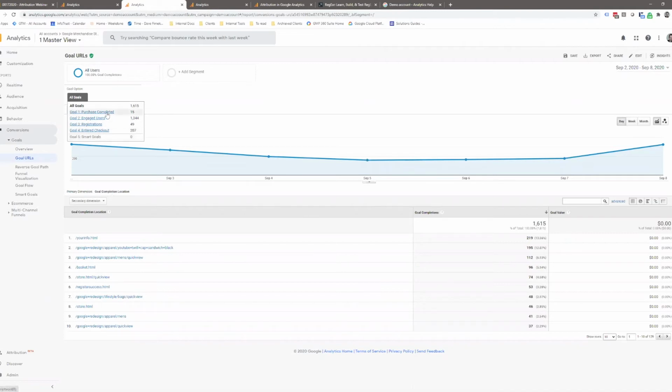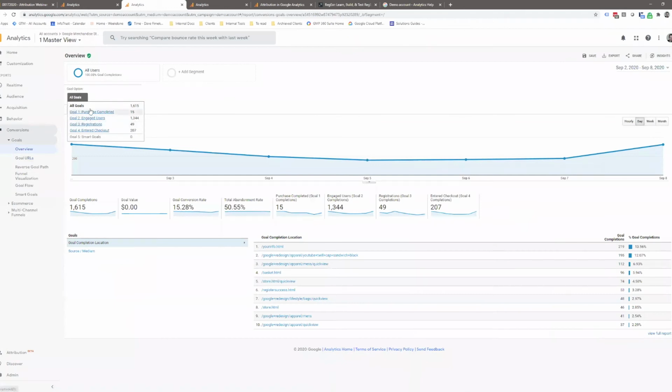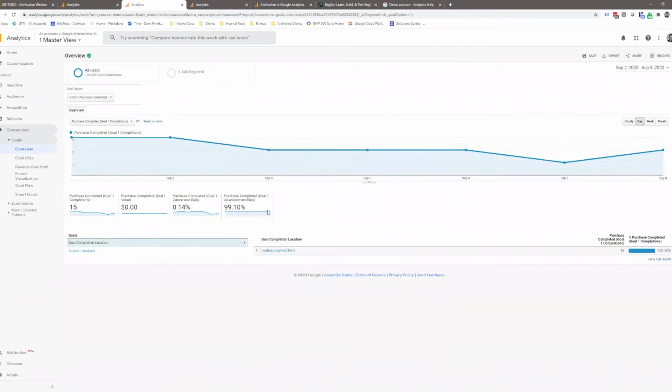A purchase completed is not going to be the same as registrations in terms of value. So anytime you're looking at any of these conversion reports, and I'll just go to overview because it appears everywhere, make sure that you select the goal that is applicable to whatever analysis you're doing. Don't fall into the trap of always looking at all goals, because conversions are not created equal depending on how you have these built out. And you should have a wide array of goals configured that reach a wide array of strategic objectives. So if I do purchase completed, it's going to drop the numbers down quite a bit, but it's of a single strategic value.